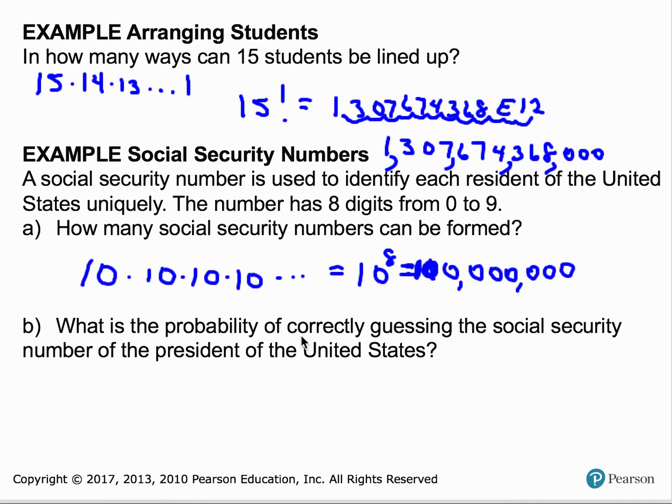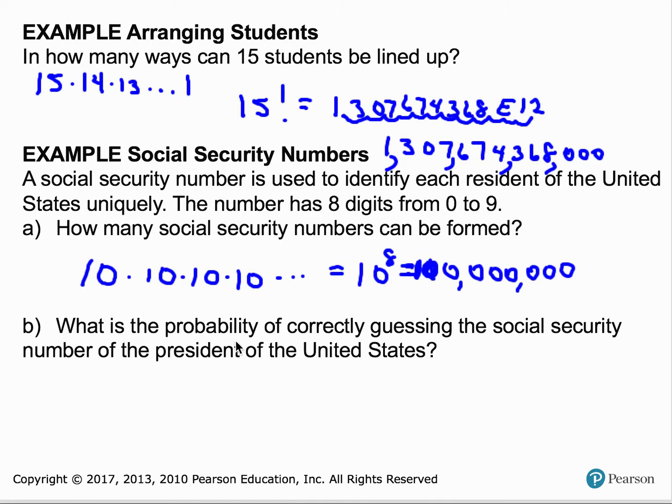Okay, so now notice, all of a sudden it converted to probability. We can use these counting techniques along with how we calculate probabilities to answer a lot more probability questions, because remember, probability is just you count the number of ways your particular event can happen, and that goes in the numerator. And in the denominator, you count the total possible ways. So I've got to be able to count for the numerator and the denominator.